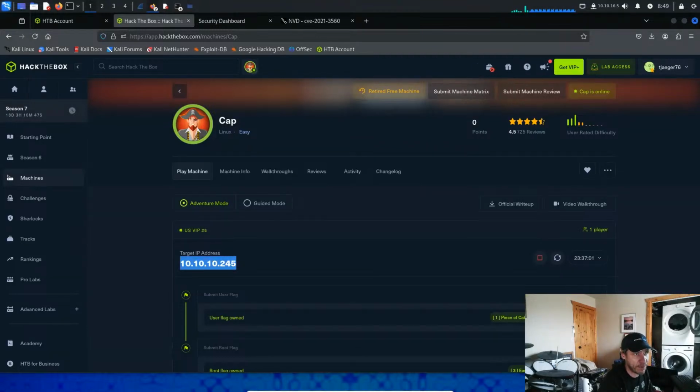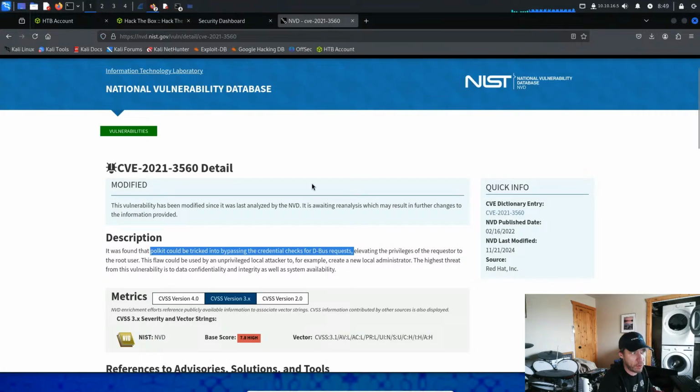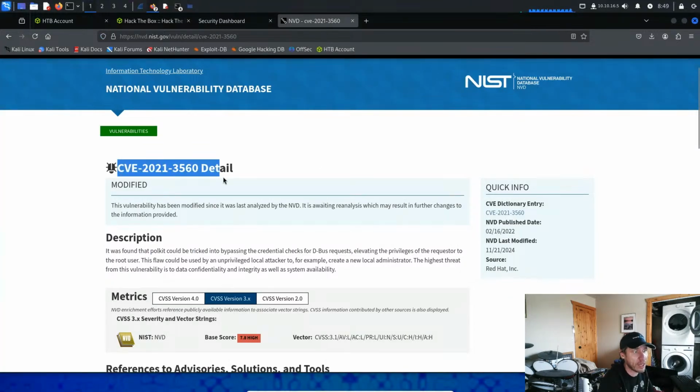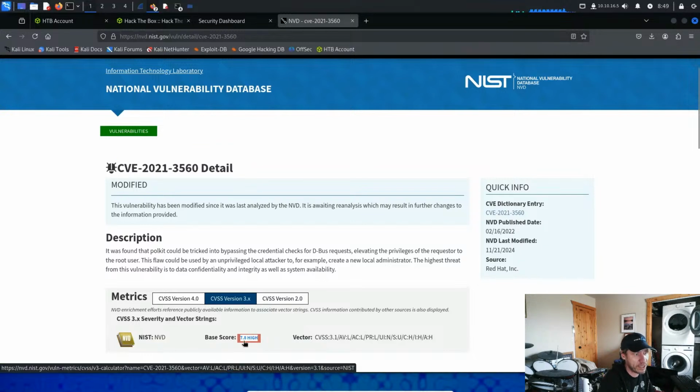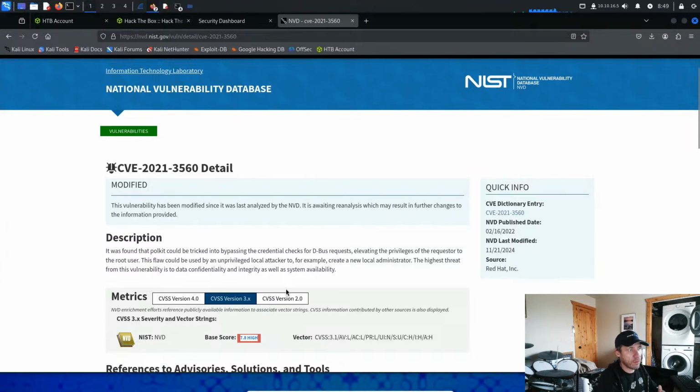And then on top of that, I would write up and say, hey, it wasn't needed, but we've got this CVE that needs to be protected against also. And you can see the score here is quite high. 7.8 out of 10 is significant. This is not good. So anyhow, that's the wrap up here. I would document that and submit a write-up to whoever hired me for the pen test at the company. And we would move on.